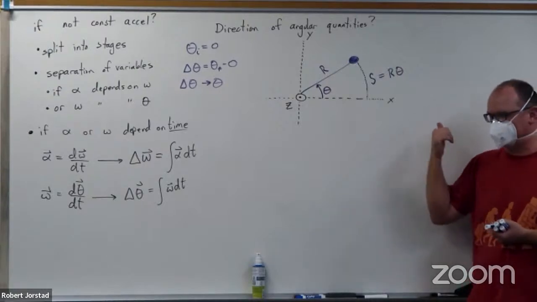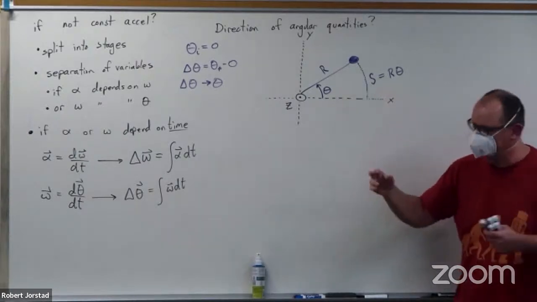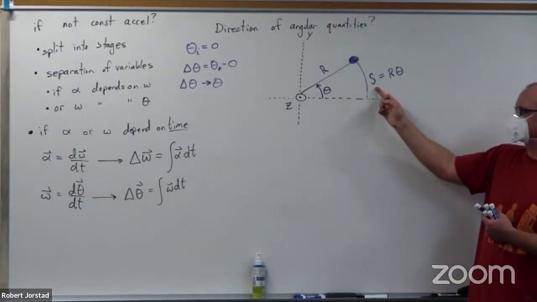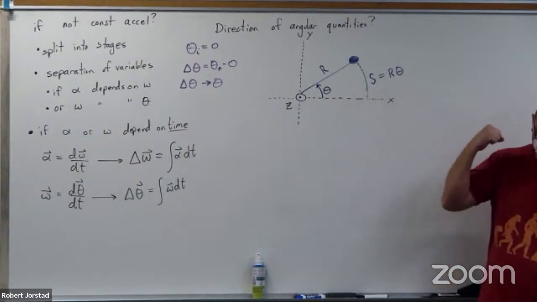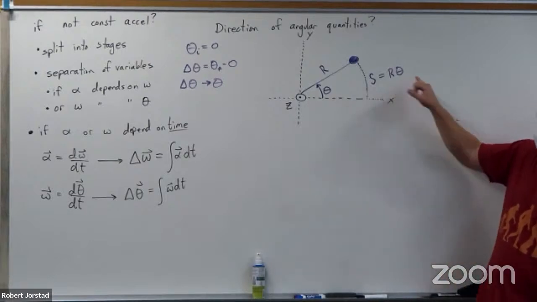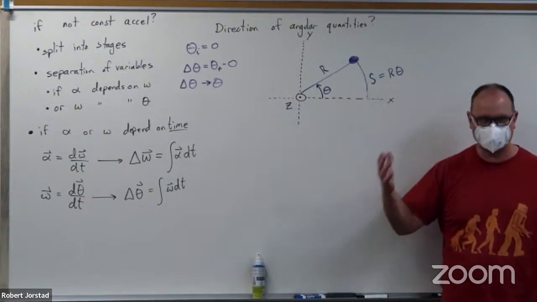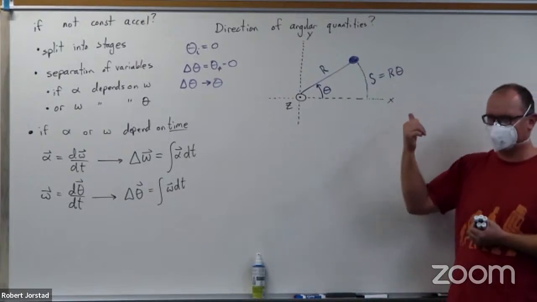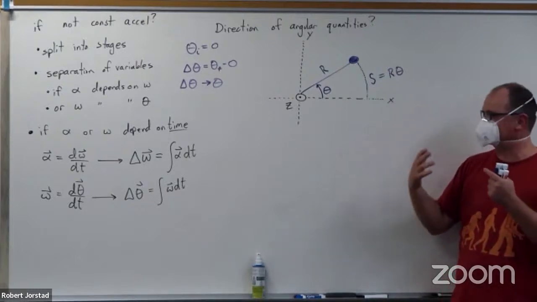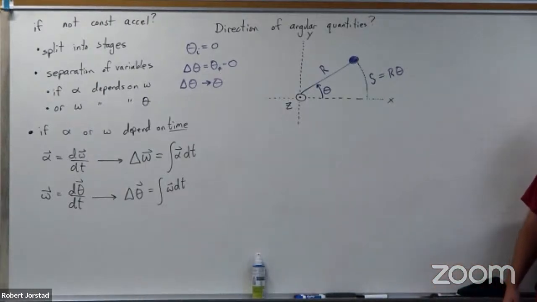What units have to be used? Do a unit check. What are the units of arc length? Arc length has units of length, meters. Radius has units of meters. So what does theta have to have? Unitless, which is radians. That's why you're always using radians in a calc class, because then the units work out. So far, so good?